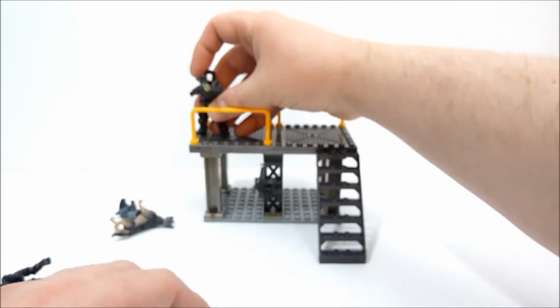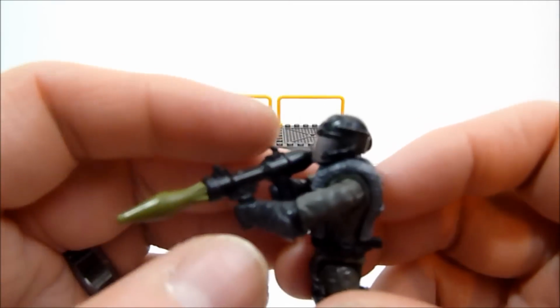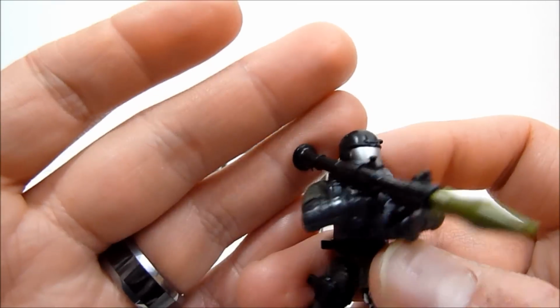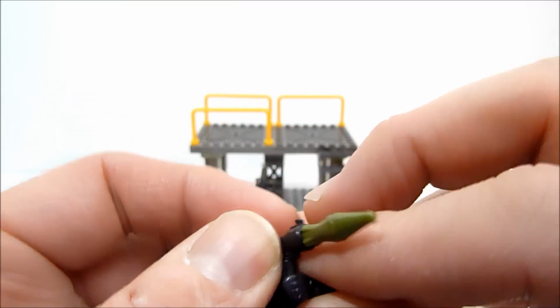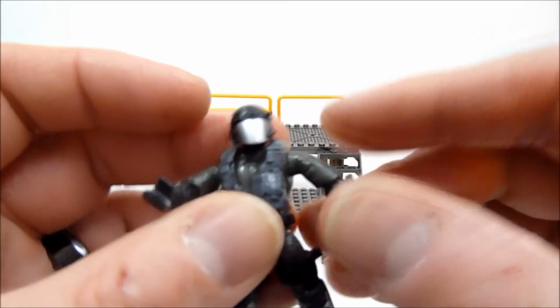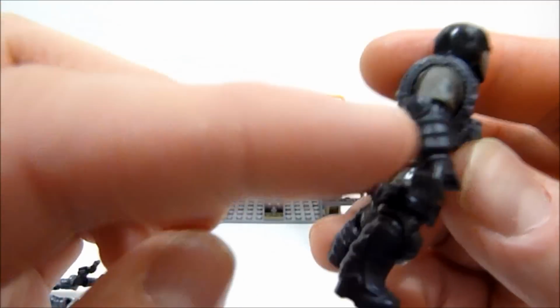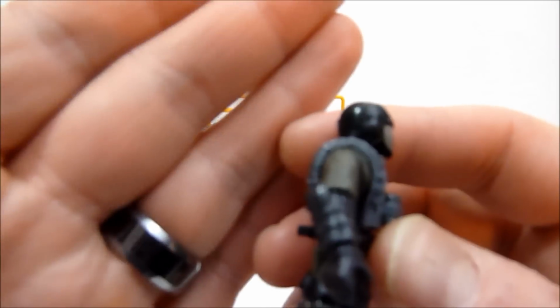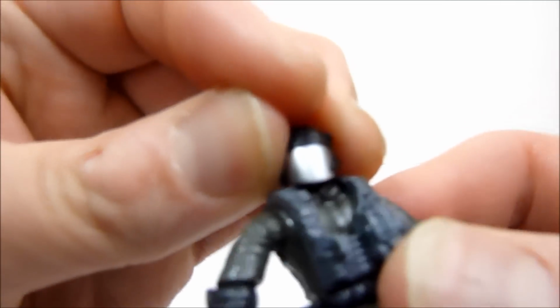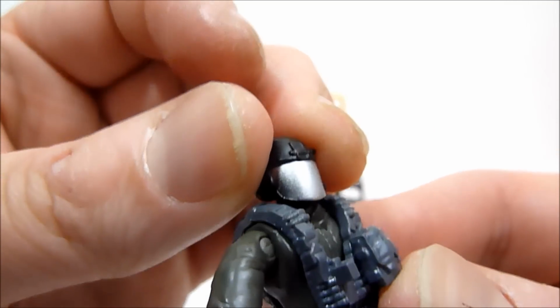And last but certainly not least, you have your kind of heavy armor rocket launcher guy. So he's got the RPG going on here. And we'll just pop that out here so you get an idea. And he also has a heavily armored body going on. He's got the heavy forearms again that we saw. He's got a helmeted face with like a shield over it.